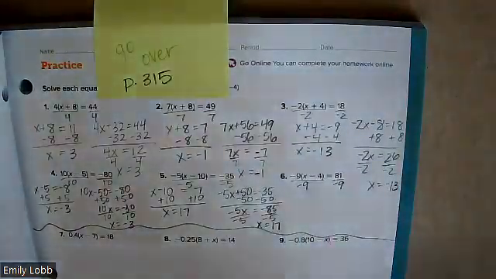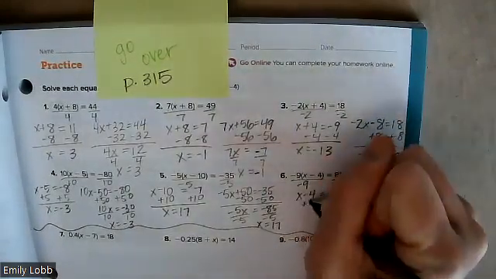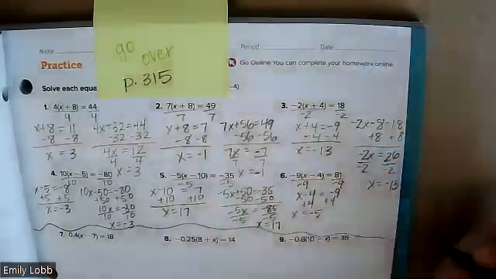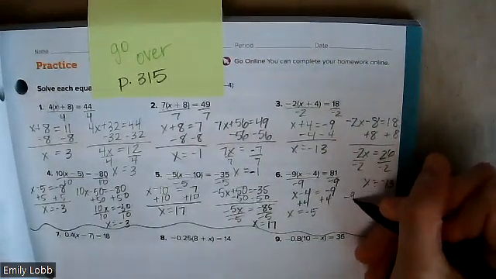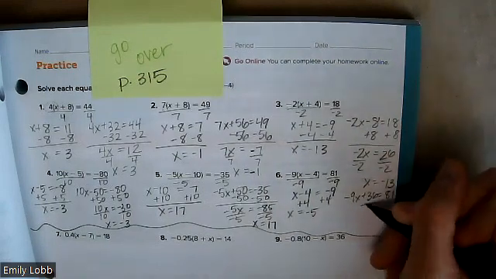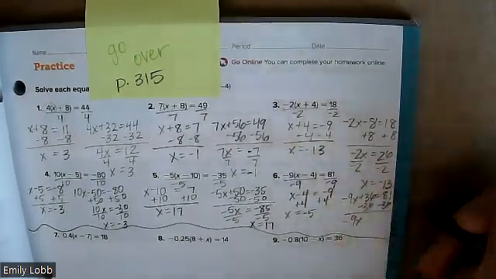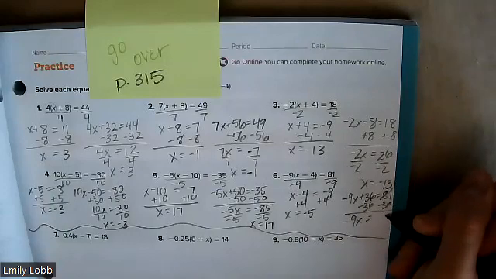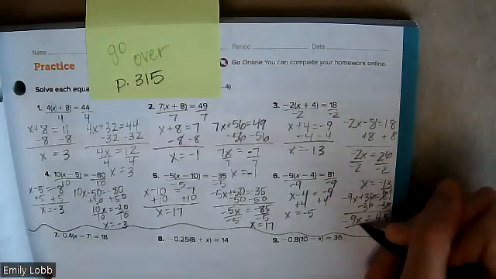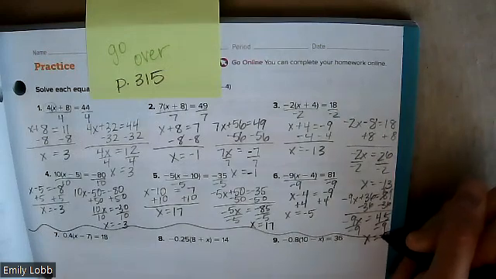Divide both sides by -9. We end up with x minus 4 equals -9. Add 4, add 4. So x we expect to equal -5. Doing it the other way, -9x plus 36. Careful of your signs there. Subtract 36. -9x is equal to 45. Divide by -9. So x does equal -5. Those are all nice ones.